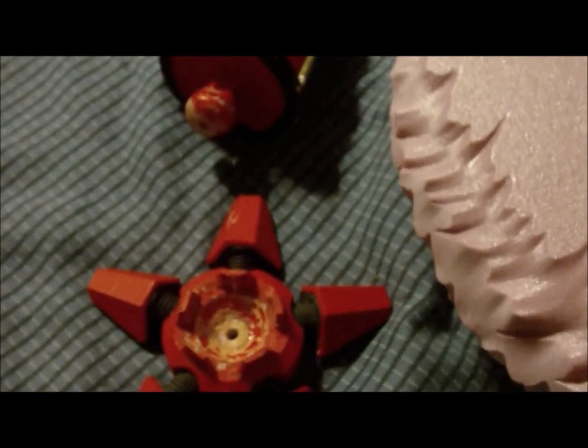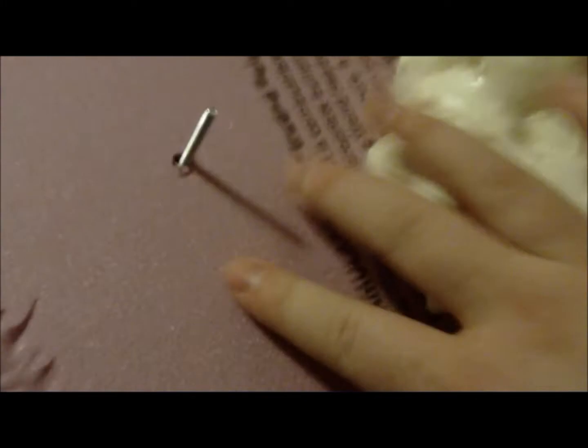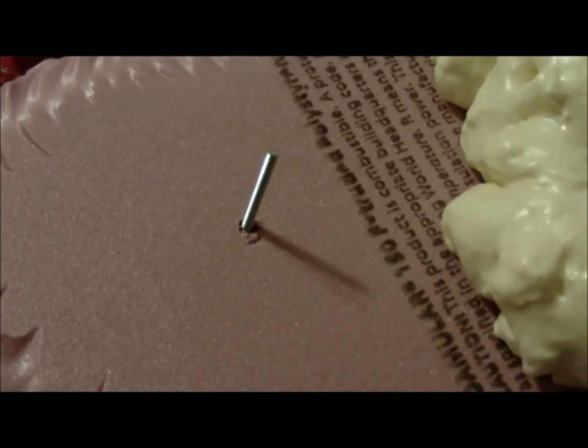You notice, here's my foam. Let's sort of pick this up real quick. Here's my foam. Okay. It's just a thing of pink foam, and I've gone ahead and carved on it with a heating knife. One of those foam knives. It does a real good job of making things look good. Now there's a hole right here, as you can see. And I'm going to put through the back of that this little bolt. Okay. Now we've got this on the other side, and now that has gone all the way through.